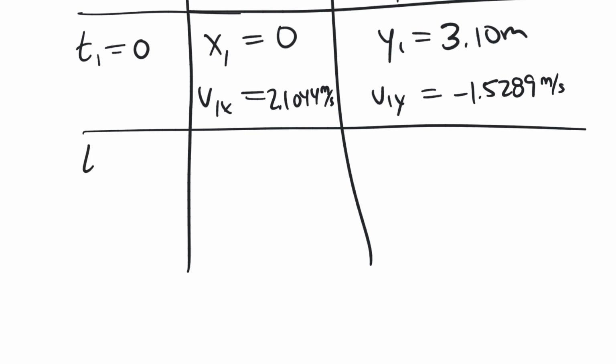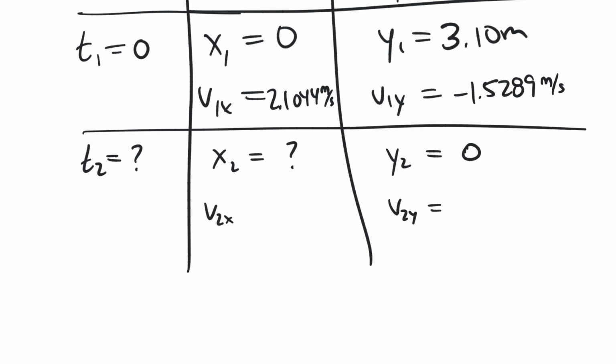Okay, now T2 is when it hits the ground. Does it ask for that? Find the ball's total flight from the ground. Yes, it does ask for that. So we do want the time of flight. The X position when it hits the ground, we want that. It asks for that. That's part D. The Y when it hits the ground is 0, so that's cool. That's what's setting up this problem. And then the V2X and the V2Y. Okay, the V2X, well, the gift that keeps on giving, 2.1044 meters per second. And the V2Y is unknown right here.